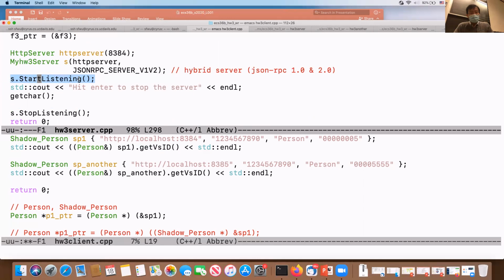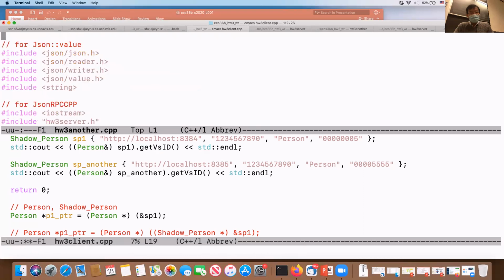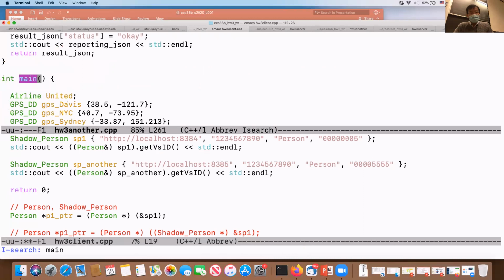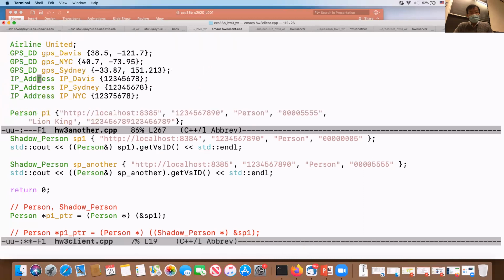All right, so that's how it works. First, you set up your port number. The second line, you set up the server. The third one, you tell the server to start listening to any incoming requests. Okay, this is the three-line HW3 server. So let's look at HW3 another. This is very similar to this.